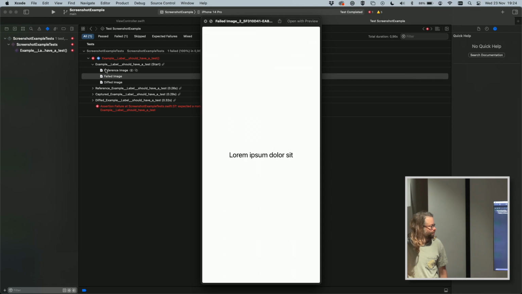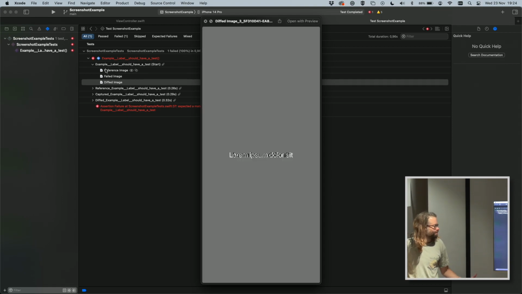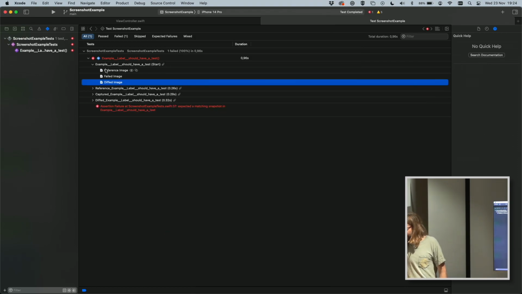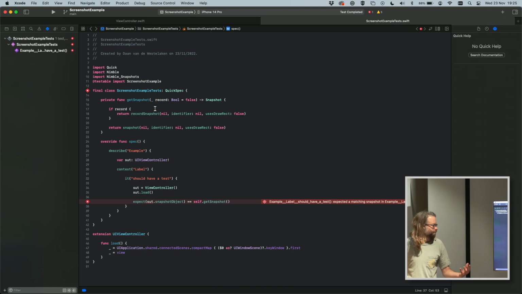And you see the failed image, where it's still relatively easy to see what went wrong, and my favorite one, the diff image, where you can really easily see how bad it is. And then based on that information, you can either decide to re-render the snapshot as a new reference, or you can decide to fix your mistake.